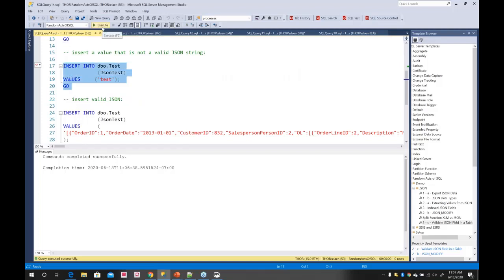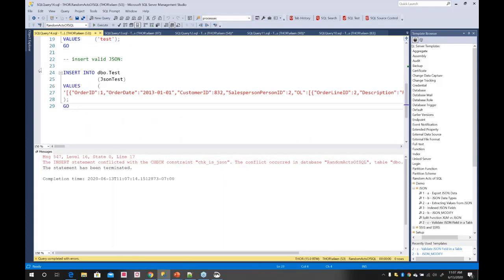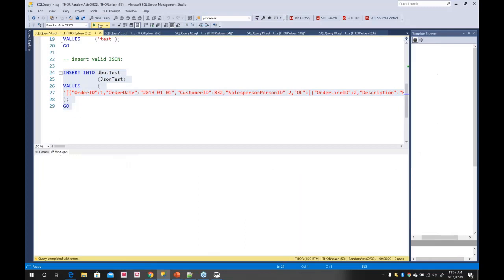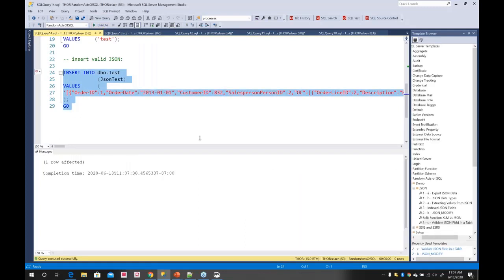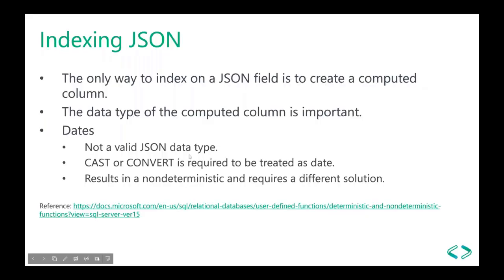So we're going to insert test into our JSON test field, and it's going to yell at us because it does not meet our constraint. So now we're going to say, oh, it's all good. I totally got it. I know I'm supposed to put JSON in there, and our insert worked. So we are done with this, and hopefully we can move on to indexing.